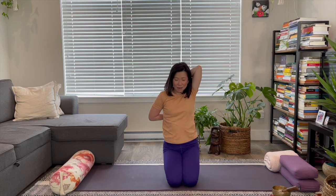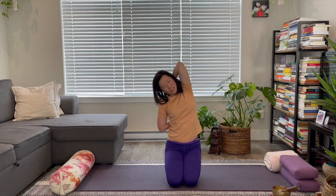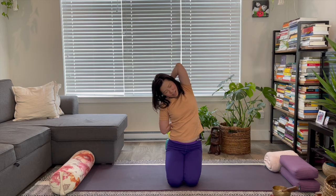Nice. And then keep your hips just right above the heels. Nice. And keep the crown of the head right above the tailbone. Great. And then in your own time, we're gonna start leaning towards the right side. Breathing into the side ribs. And just breath by breath. Nice. Just allowing the breath to move into the spaces between your ribs. Great, and then gently release.